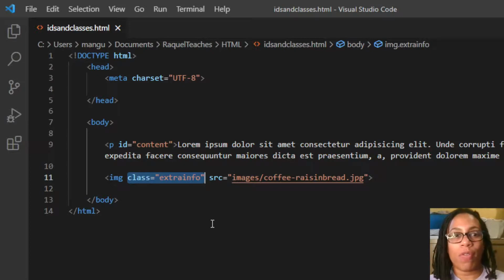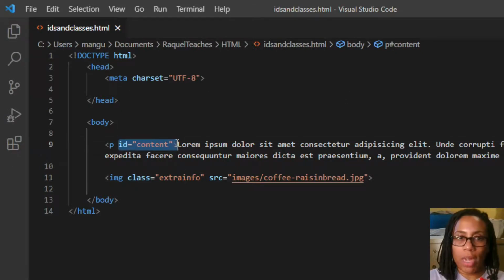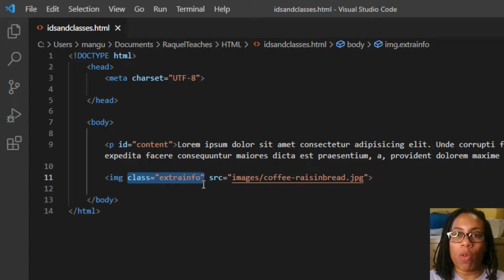This is useful if you want to have a certain set of elements within a group that you then want to do something with at the same time, meaning you may want to apply a certain CSS style to them. You may want a certain function to run when they're hovered over or clicked on with JavaScript, etc. And so those are two things to keep in mind. IDs must be unique, all right? An ID must be unique, whereas a class name does not have to be unique. You can use the same class name over and over for multiple elements.